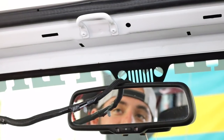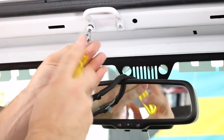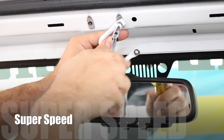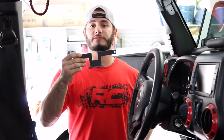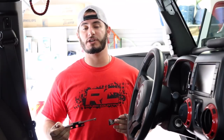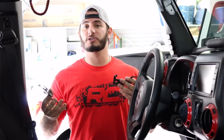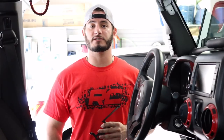The next step is to remove the two T25 Torx bit screws on the footman's loop. The kit comes with two different brackets where you're going to mount your switches. This bracket here is for 2007 and 2008 Jeeps, and this one is for 2009 to 2016 Jeeps. Whichever Jeep you have, you're going to use the bracket associated with the year of your Jeep. That's because the footman's loop was moved over a little bit between years, so they provided both brackets — this can fit all Jeeps 2007 to 2016.